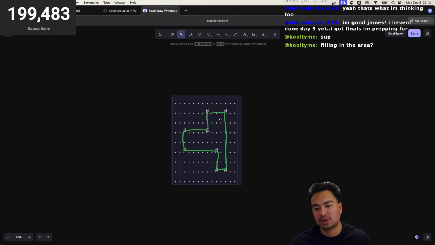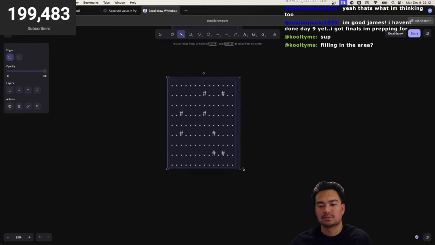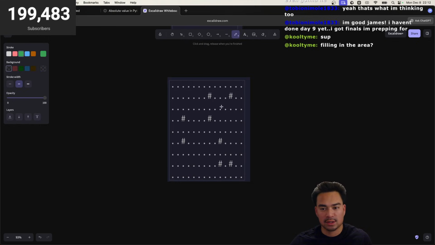If all four corners are colored, then the whole area in the middle is going to be colored. That's just the intuition there.